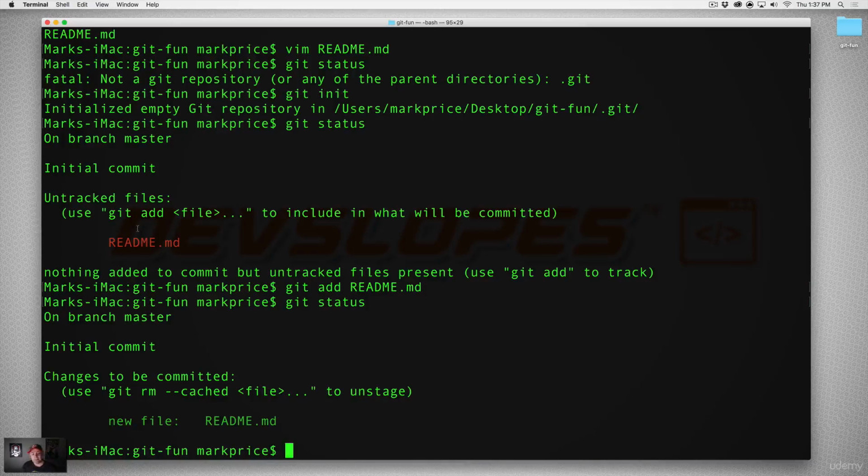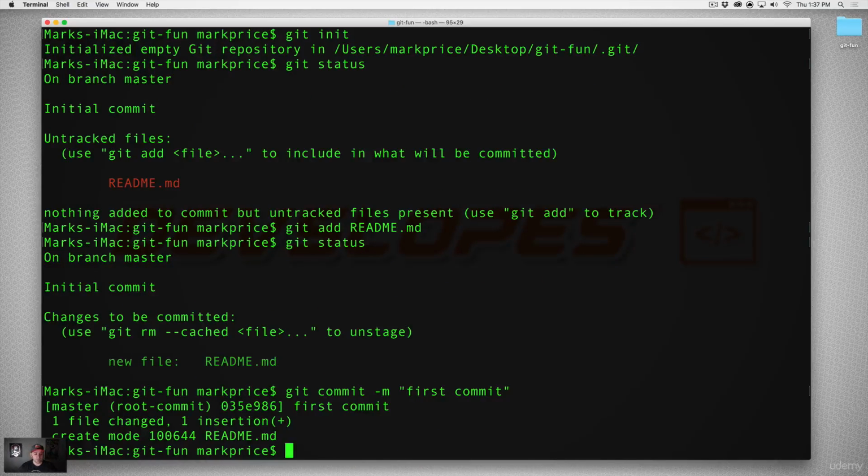So let's say we want to commit this, so we save that change I made permanently, that top header I made in that file. So what I'm gonna type here is git commit -m, and -m is a message. You always have to give a message, and then in quotes here, we're gonna say "first commit" and press enter. Okay, it says one file changed, one insertion, create mode, okay?